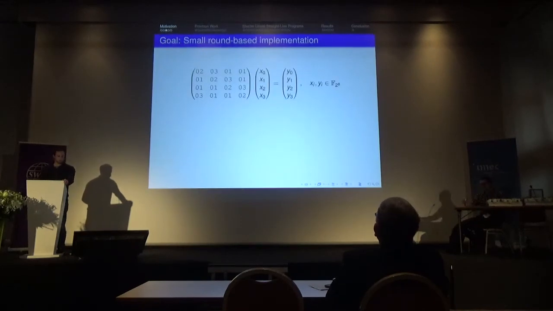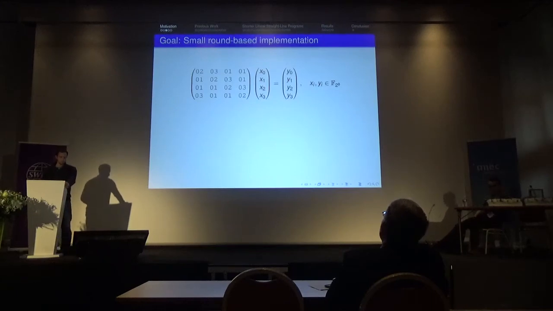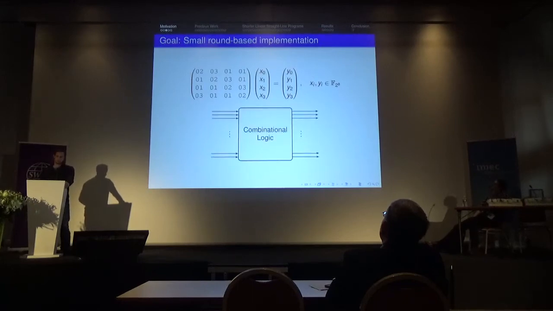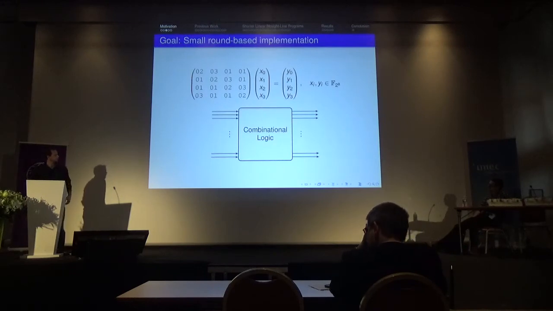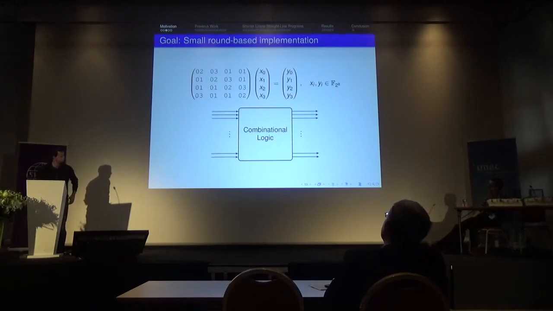Okay, so now if we want to find a small implementation in terms of area for such a matrix multiplication, we are having this scenario here. So we also focus on round-based implementation. That is, we have our input bits. In the case of this example, it would be 32 input bits because it's 4 bytes. And we need to compute 32 output bits. And in here there will be some Boolean logic gates, but no memory or no clock whatsoever. And we try to keep this as small as possible.